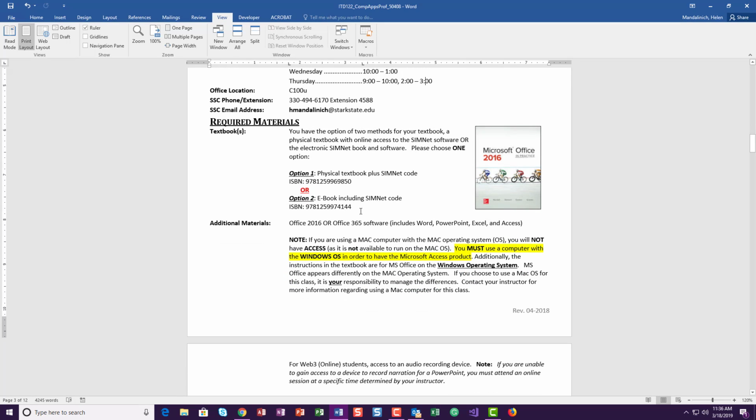So you need Office 2016 or 365, and you need Word, PowerPoint, Access, and Excel. If you are using a Mac, you will never have access in the Windows operating system. So if you're using a Mac, you will not have access. The only way on a Mac that you can have access is if you load a second operating system onto your Mac.